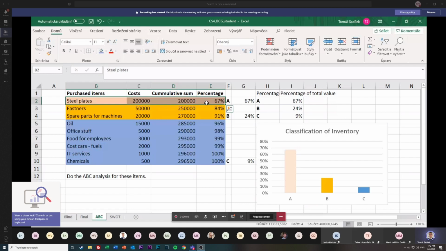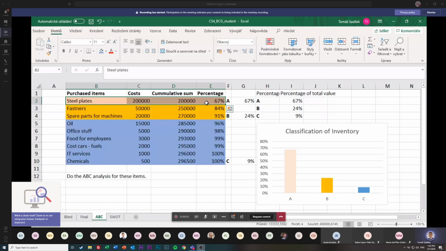The B parts are fasteners and spare parts for machines. Here the pricing perspective should also focus on negotiation, but not so strictly. We can see that they are typically the complements of the steel plates and of the main products. Here it is more important to see the amount of B items inventory in stock.